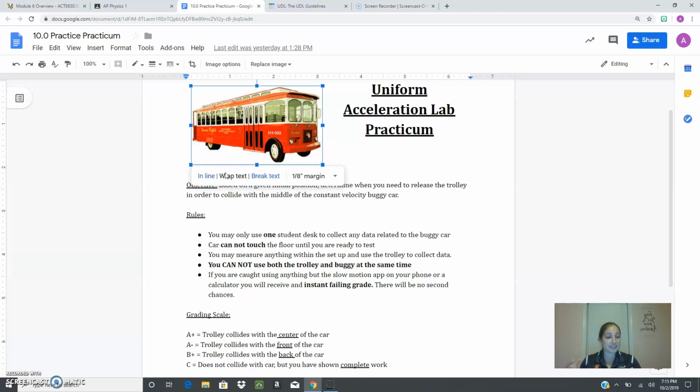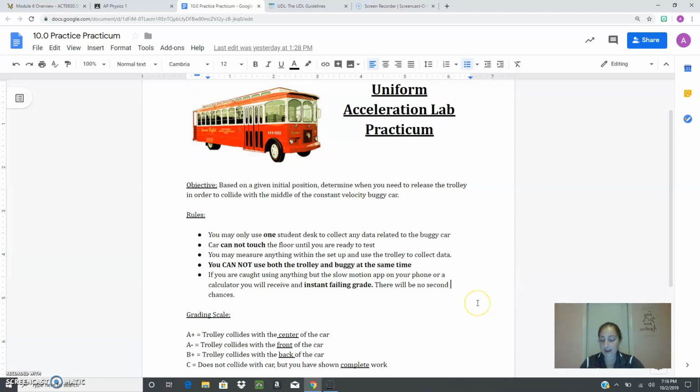If I would have given the diagram, I could have put text boxes with the diagram that say this is your starting line for your buggy car, this is your starting line for your trolley car, and it would have been a really good visual aid. And honestly, had I done that, I probably wouldn't have gotten as many questions as I did. So this could have been a really helpful resource for not only the students, but myself as well, because I was answering the same question over and over, when if I just would have had a better visual, that wouldn't have happened. So yeah, like I said, I didn't really use any color to help here.